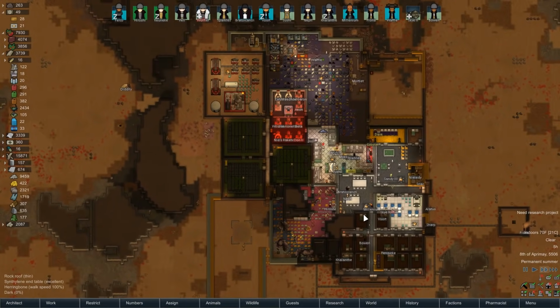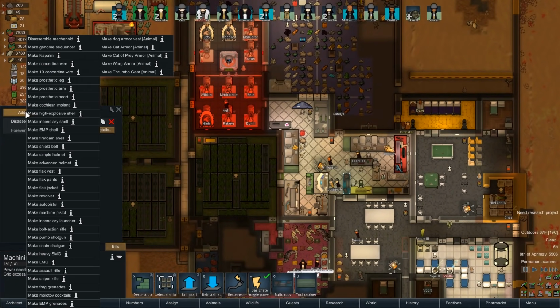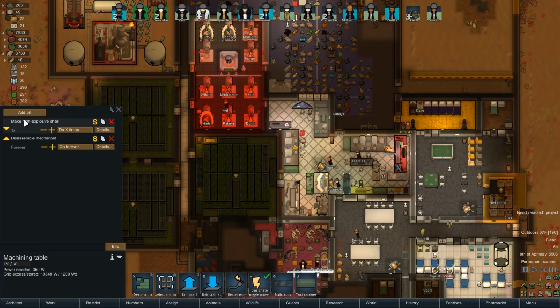You know, I'm struck with another idea. What we should probably do, what might be a good idea, let's make some EMP shells. Oh, I never set up a high explosive shell bill. Let's make all these.